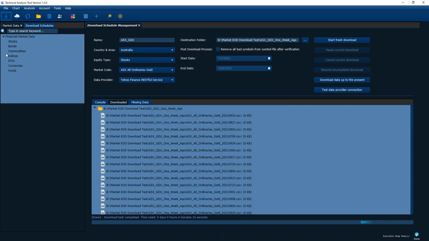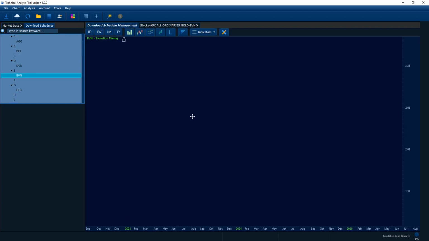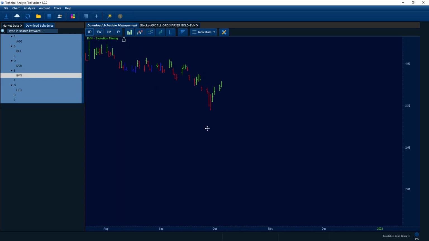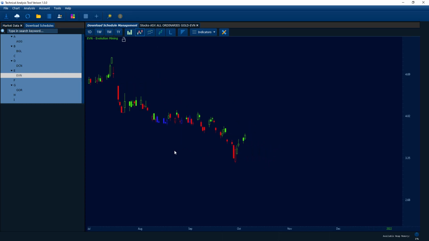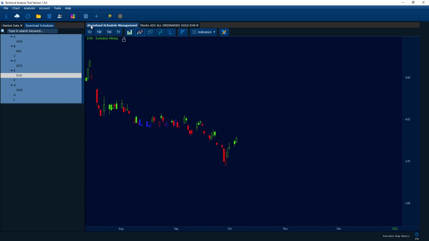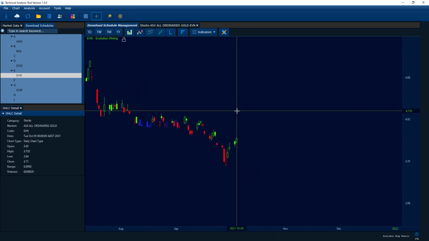Let's open a chart, for example. Let's just go EVN for the daily chart. As you can see, the data was downloaded from 6th of July to the 5th of October.